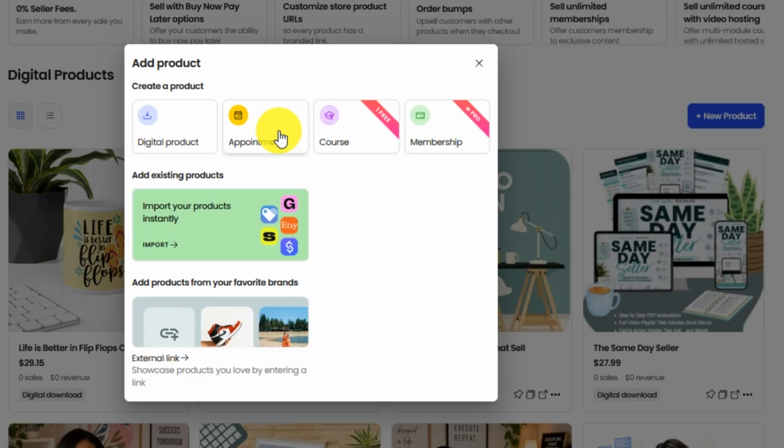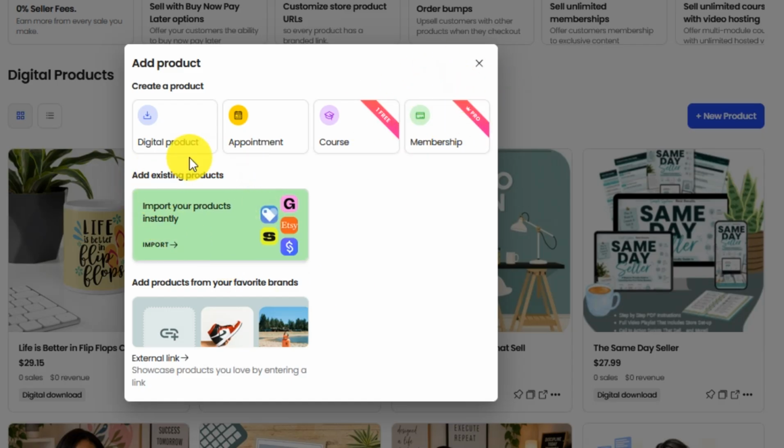You can even set up calls where you walk people through, kind of like a help desk, whatever problems they're having with whatever your topic is, and then you could even charge for that. If you're in the free plan, you can create a course. I think they let you create one course in the free plan. When you're in the pro plan, you can create more courses. So you can actually use Beacons to sell a course. Now, in the case of memberships, you definitely need a pro plan, okay?